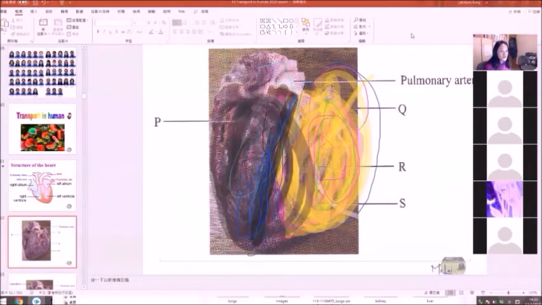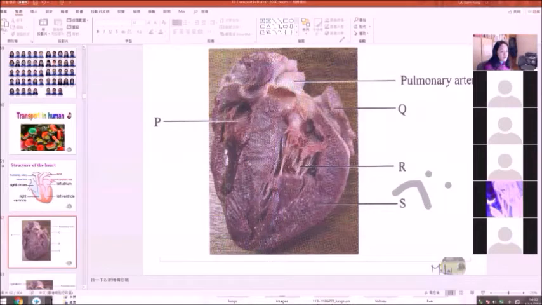I want you to highlight which part of the chamber can generate the highest blood pressure. The chamber that produces the highest blood pressure must have a thick muscular wall. So which side has the thicker muscular wall? That's correct. This one is the muscular wall. It is thick. The other side is thin. This side, the left side, has a thicker muscular wall, so it can generate greater pressure.